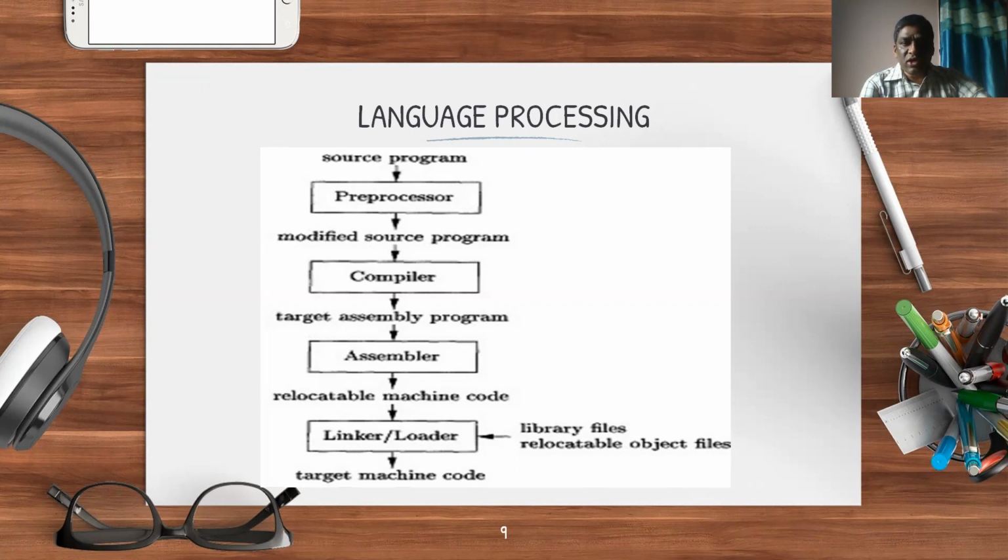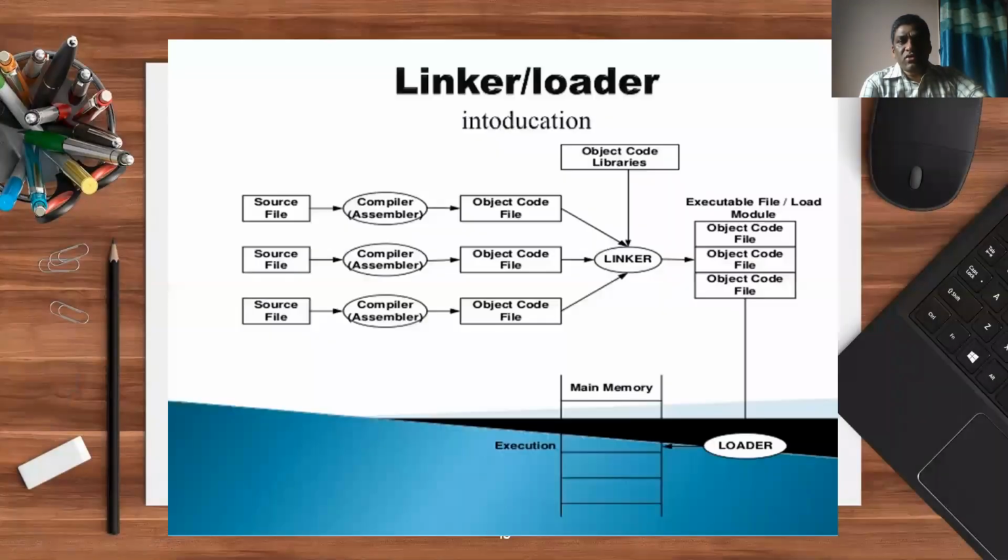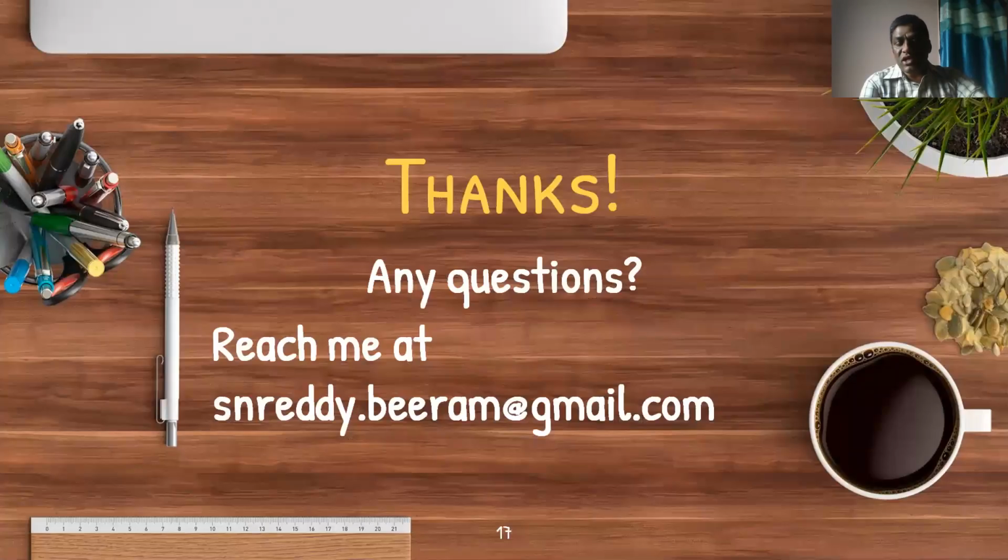The machine codes are relocatable, and then it will be given to linker for bringing all the file components required for execution together, and then loader comes into picture to bring that executable file into RAM, and finally it gets executed, right? So this is the introduction to language processing system and the components of the language processing system. This is our first session. I'll conclude this over here.